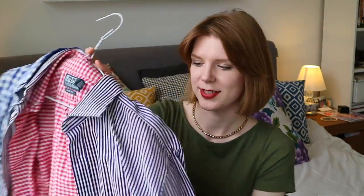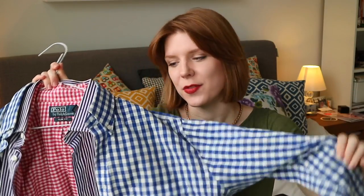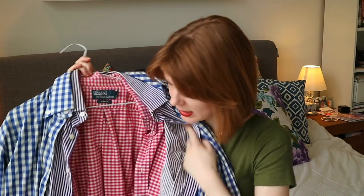I've got a few shirts here that are my fiancé's — he was going to get rid of them and send them to the charity shop, and I thought, hang on, let me see if I can make anything out of them. I'm sure you'll have noticed that gingham is just everywhere this season, and I thought it could be really cute to make something out of particularly this blue checkered one. I've also got a purple pin-striped one and a pink checkered one, but pink's not really my color. I'm thinking potentially some kind of off-the-shoulder top with frill detail — just shove all the trends into one piece: a gingham off-the-shoulder ruffle top.